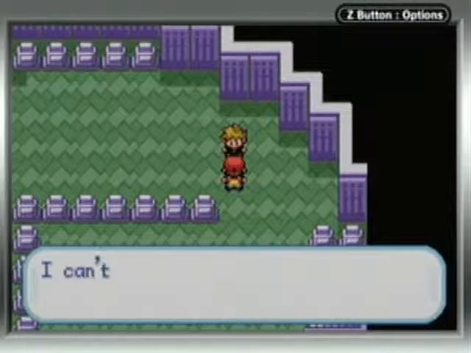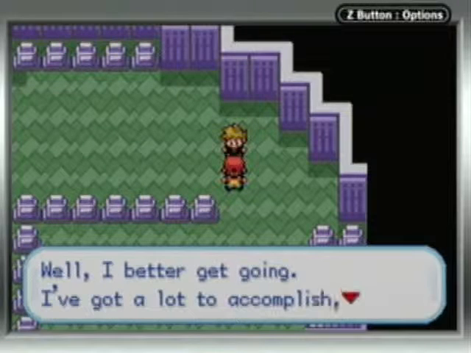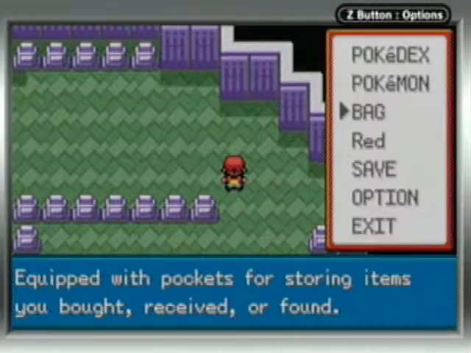Mr. Pokédex coming. I just caught a Cubone. I can't find the bigger Marowak. Where could they be? I bet there aren't any left. Well, I better get going. I got a lot to accomplish, unlike you. I just beat you again! Smell you later. I still smell great.